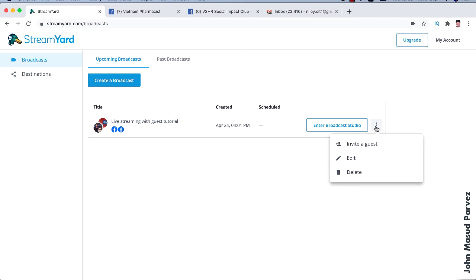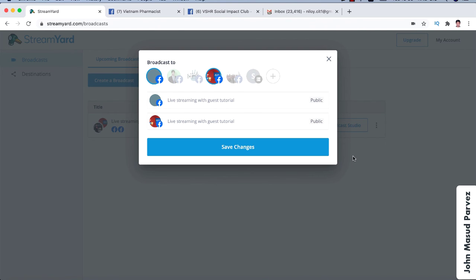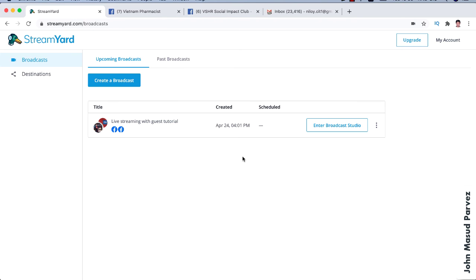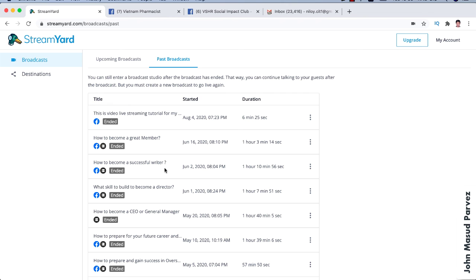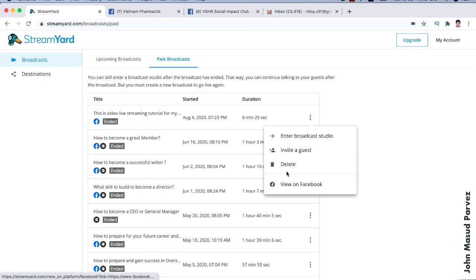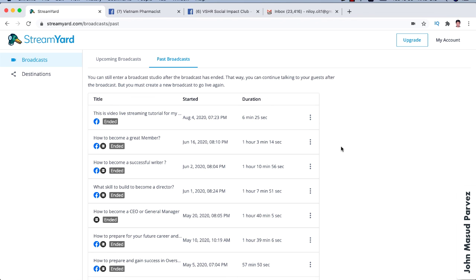And plus there is an option here. You can actually edit if you want to. And you can go back to the post broadcast, and you can see all the post broadcasts you have done. And from here, the amazing thing is you can actually go to view in Facebook, and it will immediately direct you there to see any particular post broadcast and video. You can download this one and you can put it in another source and so on. So this is, guys, you can see this.